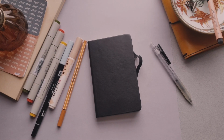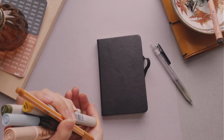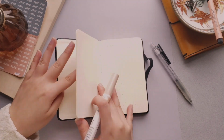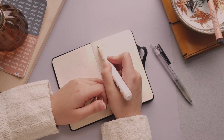I'm not going to show you any beautiful spreads because that's not really the point with this. I typically use my journal as a catch-all. Random lists, messy doodles, a taped-in quote. This is an easy beginner's bullet journal that anyone can use, and I like to keep it relaxed. I have to make a lot of my work perfect and pretty, so with my journal, I decided I would do whatever I want.